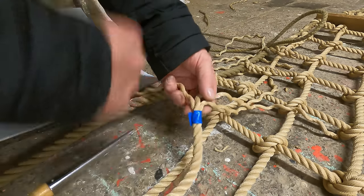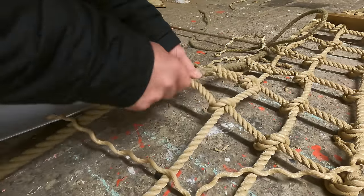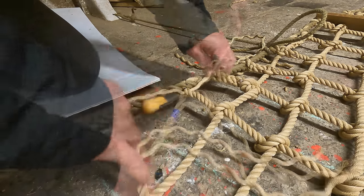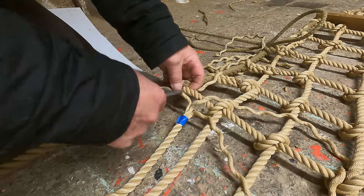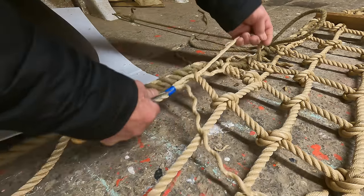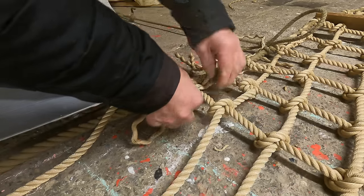Left, middle and right, following in an anti-clockwise direction, because I want it tucked up as tightly as I can to the bolt rope. So I can pick the two strands, look, that are alongside it, and thread the first of my three strands through. The next will be the middle one, that's that one there, so I pick the middle one. Just leaves the one to the right, which is this one, and that's got to go through two again. So that's the middle one and the right mesh that goes through there.